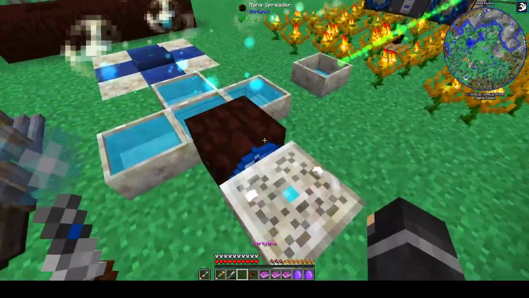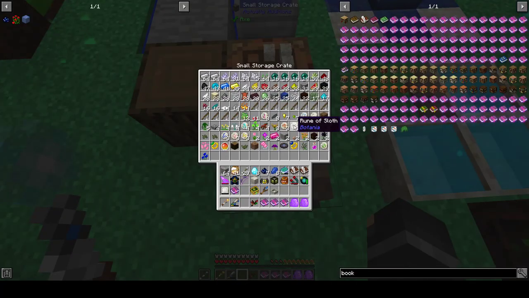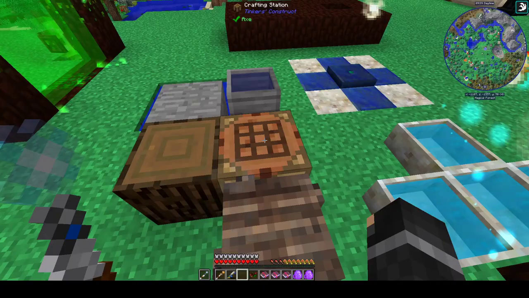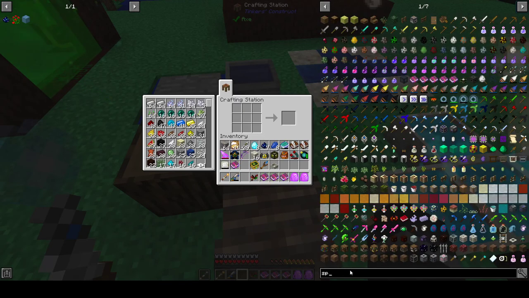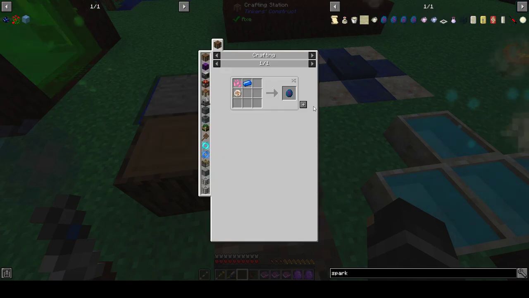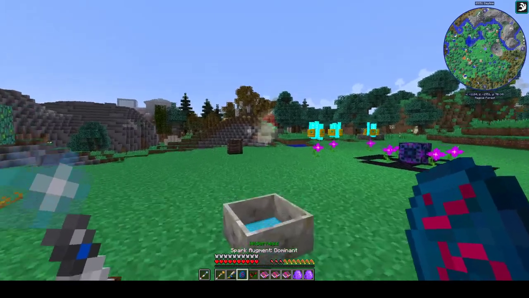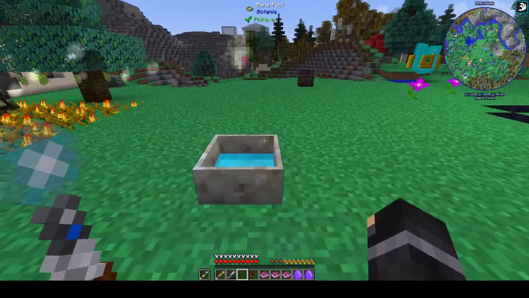Actually, here, let's do this. Since we have a boatload of mana there, let's make the spark augment dominant. Let's grab that. What we're going to do is make this a dominant one, and it's going to draw a ton of mana from everything else.